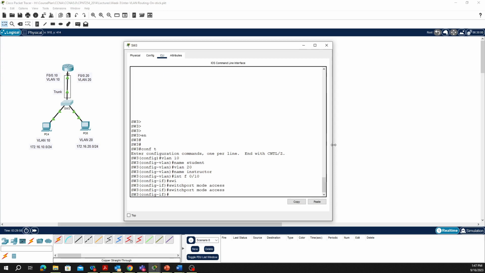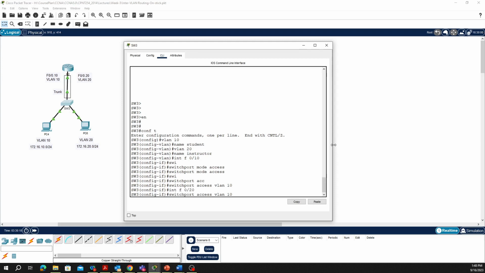So configure this port as the VLAN access port. Then switchport access VLAN 10. Similarly, go to port 20. Configure port 20 to access VLAN 20.